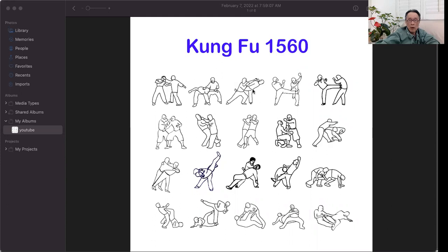if you look at, say, for example, this one, you see the distance, the timing, and the momentum is very different compared with this one. Same thing with this one. Same thing with this one. Thus, all these things have different types of body strength, body handling, and momentum handling.